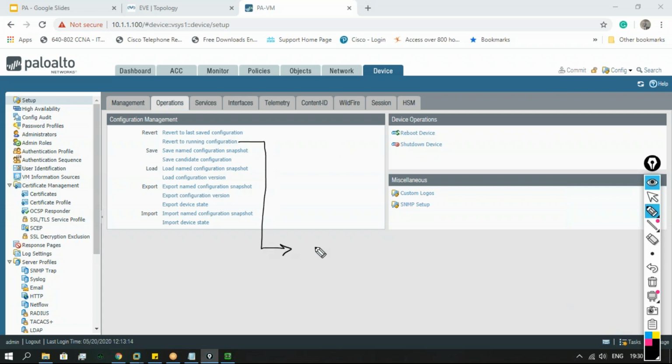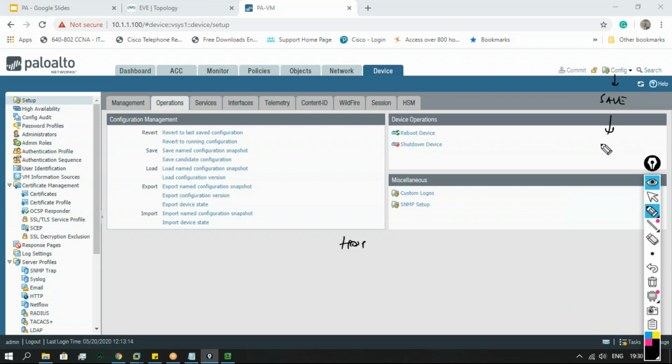The second one is revert to running config. This option restores the current running configuration. It undoes all changes that you made to the candidate configuration since the last commit and restores the last running config.xml file. Got my point? Let's say I change the host name of the firewall and click on config changes and save changes.